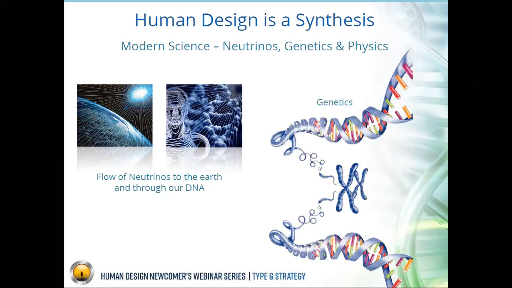Now, neutrinos are the smallest known matter to man. And neutrinos are called the breath of stars, a result of nuclear fusion in the sun. These neutrinos flow through the sun, through the planets, down to Earth, and actually through our bodies. Unlike sunlight, neutrinos actually pass through matter. As they pass through stars and planets and our bodies, they drop off a little bit of information and pick up a little bit of information and keep on going. There are billions of neutrinos that pass through every centimeter of us, every moment of every day. So we are constantly being informed by these beautiful little particles.